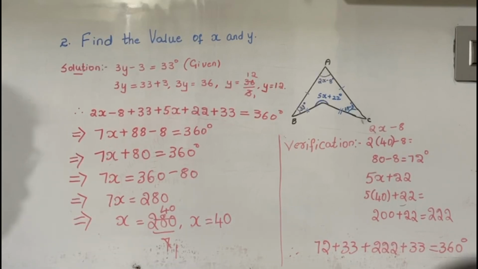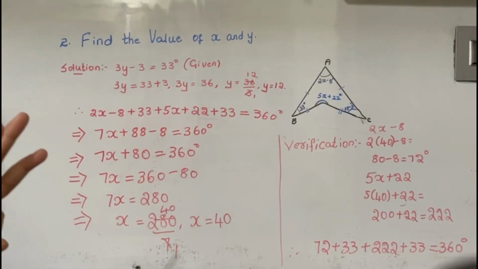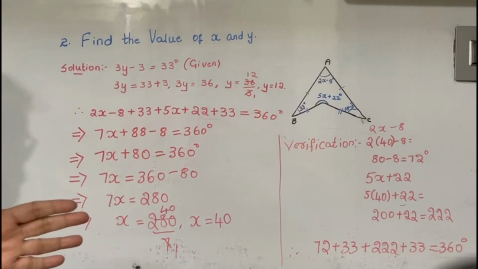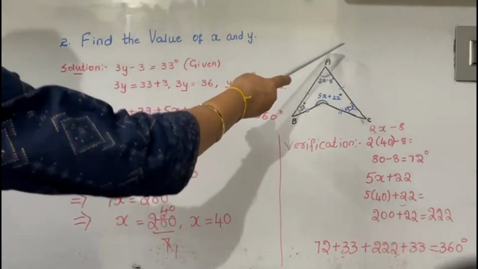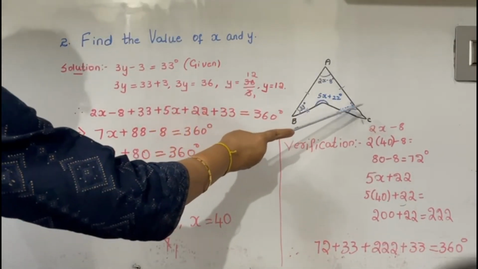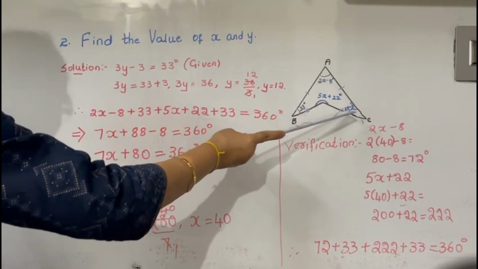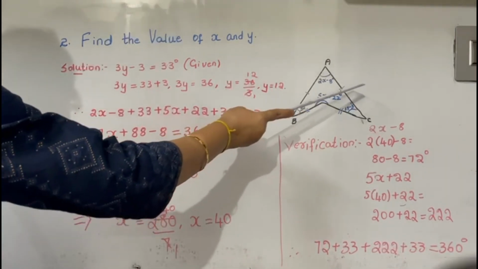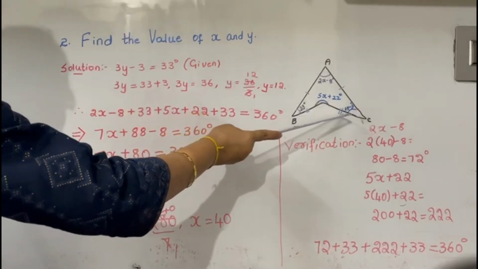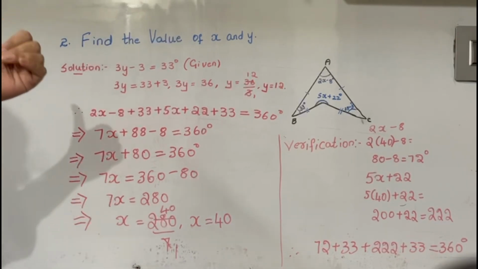According to the angle sum property, the 3 angles of a triangle are equal to 180 degrees, whereas the 4 angles of a polygon or a quadrilateral are equal to 360 degrees. Therefore, this is equal to 360 degrees because it is a 4-sided figure. 1, 2, 3, 4. Understood? I repeat again. These two signs show that these two sides are equal, and here also these two sides are equal. Here these two sides are equal means two angles also should be equal. Hence here is the solution.